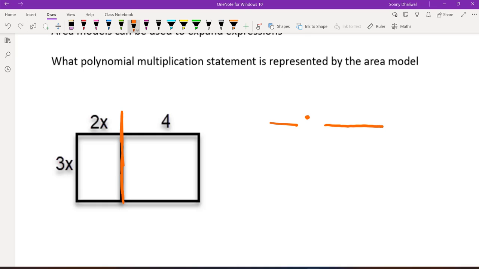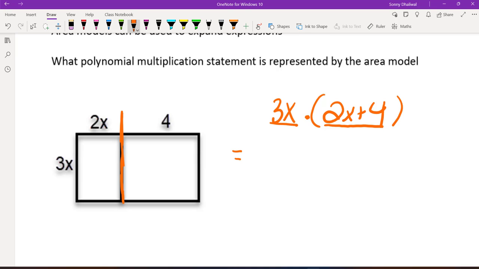Ethan? 2x plus 4. 2x plus 4. Okay. What about the other blank? 3x. Okay. So this is almost 100%. The only thing we need to do is add brackets around the 2x plus 4, because that 3x multiplies all of this. So we need to just add those brackets. Now if you want to figure out what it equals, you can use your arrow method, or you can write out the calculation, or you can use the area method. I'll use the area method.